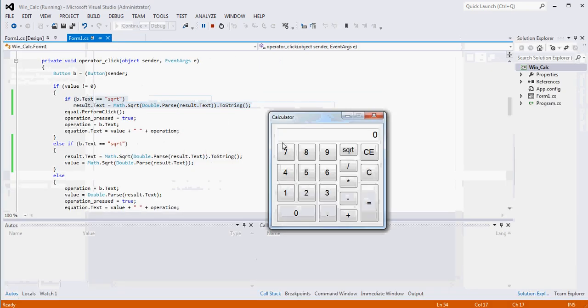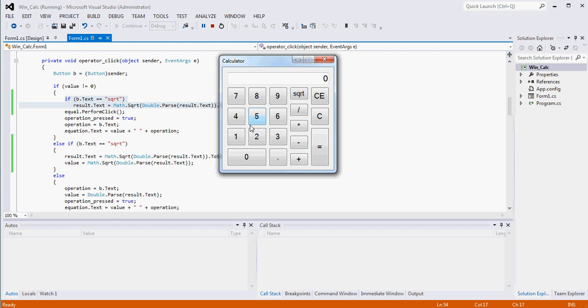So if we run this guy now, we have a couple different cases, right? If I just do 9 square root, we get 3, right? That's what we're expecting. If I do 5 minus 1 equals 4 square root, I get 2. So basically those two different cases account for that logic and allow it to work how we want it to.